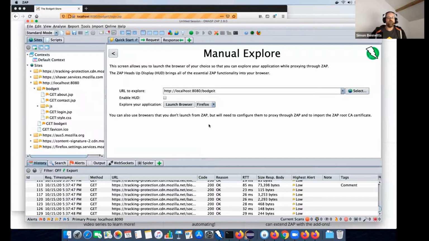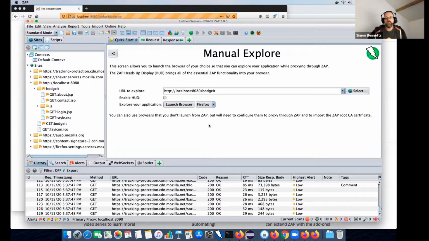We've got a GraphQL one which is quite new, and we can import URLs as well. But it's very useful to have an option to explore applications that are designed for humans, but where you don't want somebody to actually sit there and click through everything. That's why we have the spiders. So we actually have two spiders, and my plan is to just talk about the traditional standard spider today.